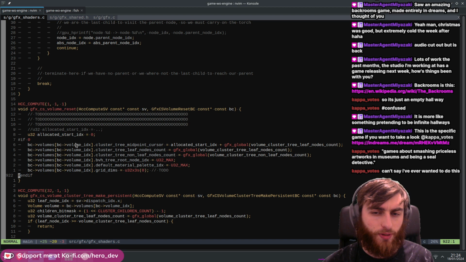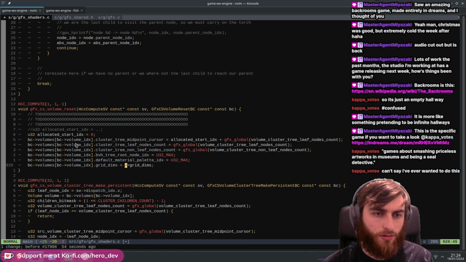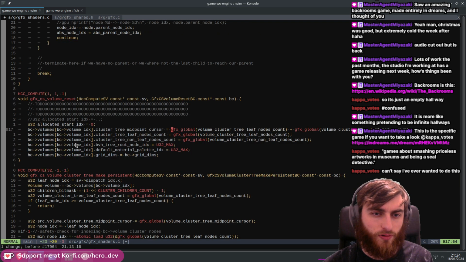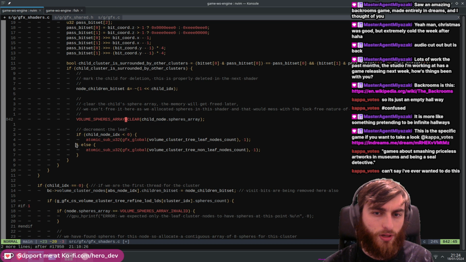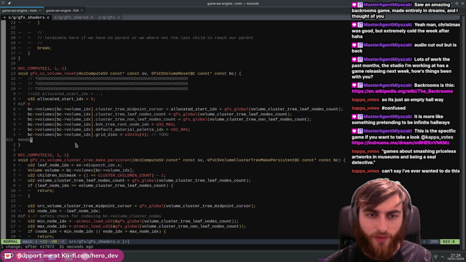But it was just compiling just fine. Like, what shader did we change recently? It's this one. I know it is. 842. We need to take the address.